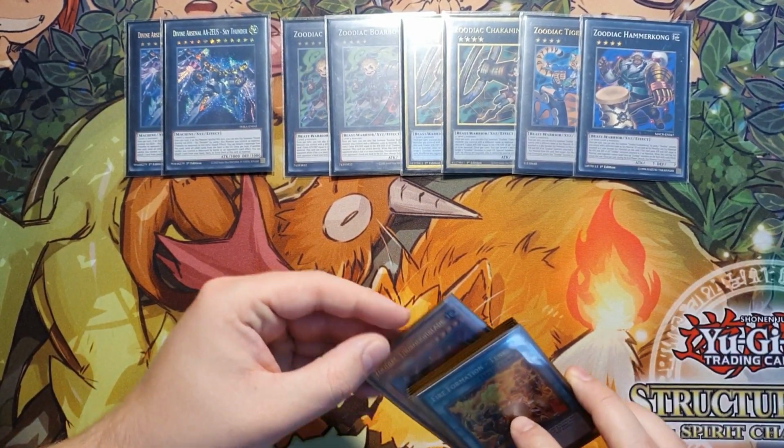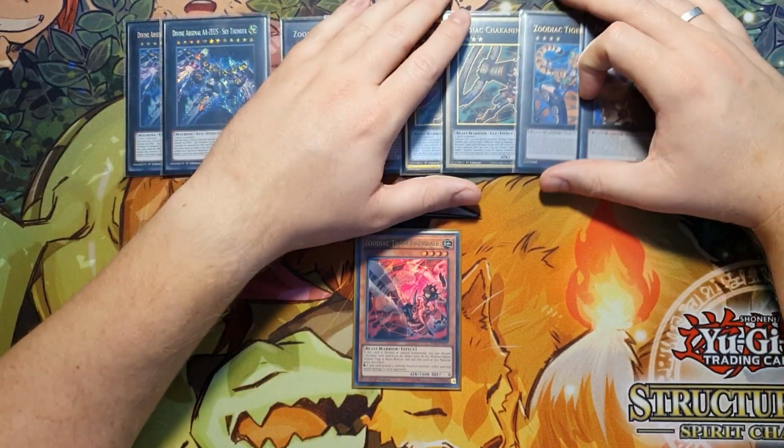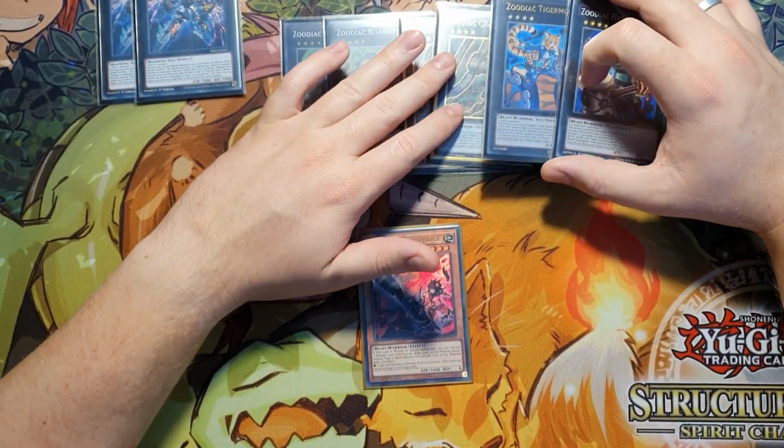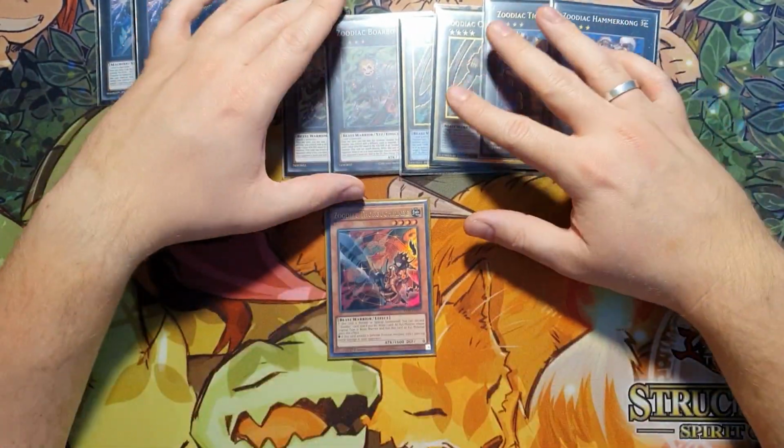The reason I'm playing these ratios for the extra deck, obviously 2 Zeus makes sense. But the first time you make a Zeus, you're going to normal summon, you're going to make your Borbor.